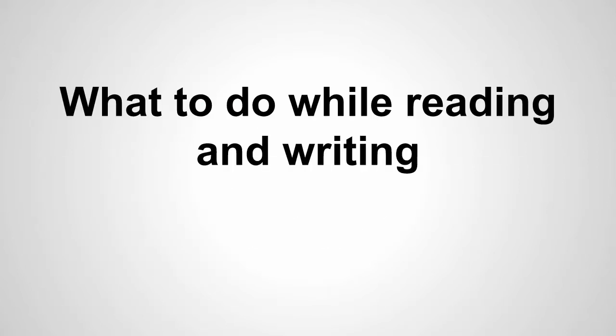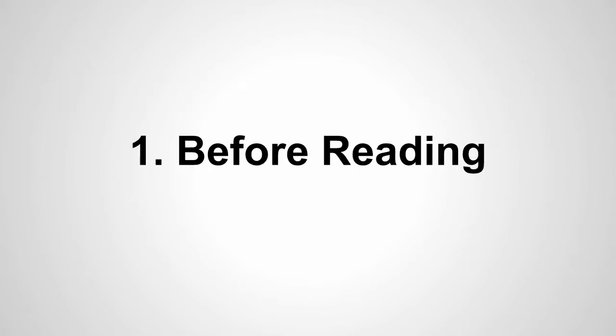So now in this session, we're going to talk about what to do while reading and writing. And we're going to talk about how to figure out the main idea of an article or a paragraph. So right now we're going to talk about what to do while you're reading and writing during the process. During the reading and writing process, there are two elements I want to talk about.